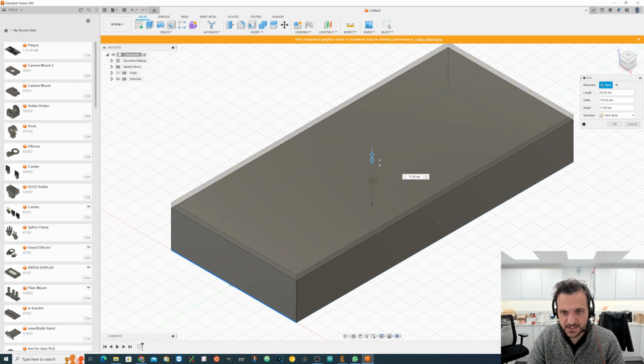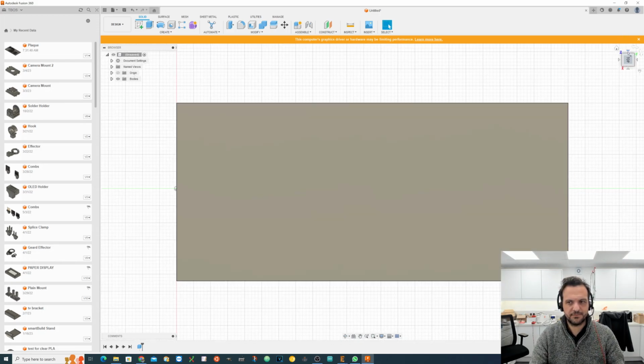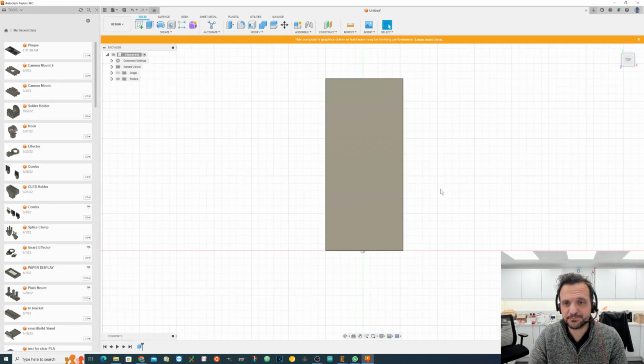Yeah, 7 mil high. So you see this adjustment here. We're going to just set that to 7 mil. Boom. And that, for all intents and purposes, is going to represent our remote control. Now, if you want to have something a little bit more swish, you can actually do a sketch in Fusion, and you could scallop this shape. But honestly, for what I've got in mind, I don't need to do that. But your use case might vary.